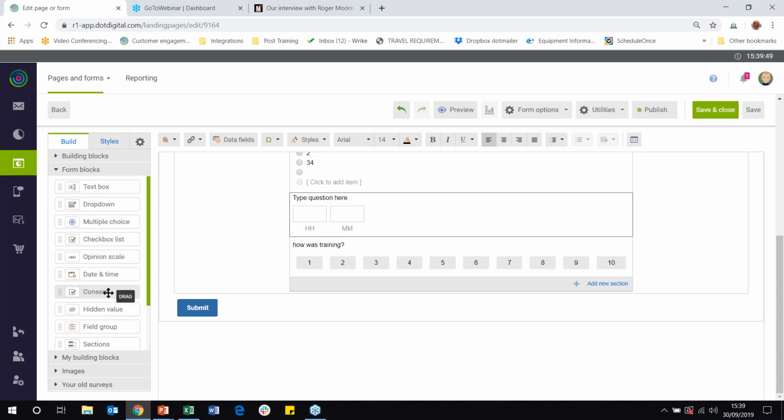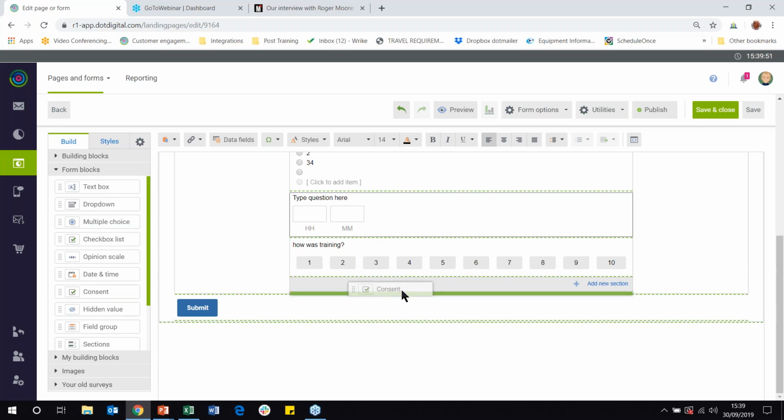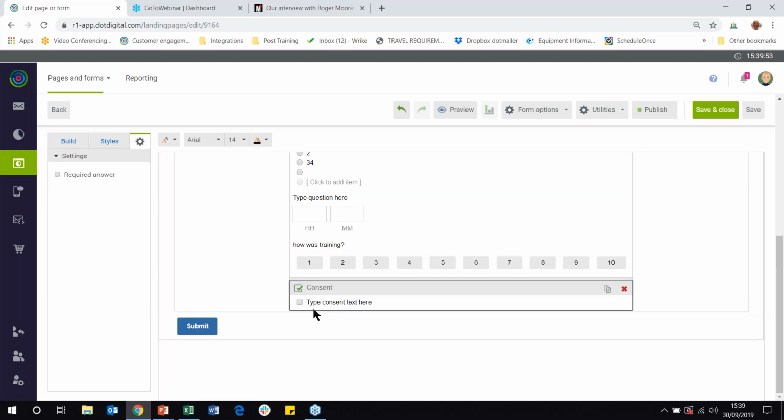Consent, obviously, like with all this stuff, the whole point of collecting data is can we send you some messages? So the consent tool is really simple, right? We drop it in here and you put your consent message. Now, obviously, refer to your legal advisors for whatever your message is. I say, I agree, you can email me until I die, obviously. But obviously you can sort out your own lawyers.